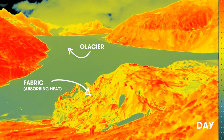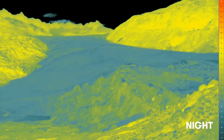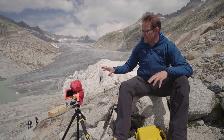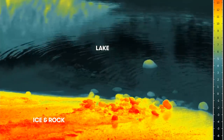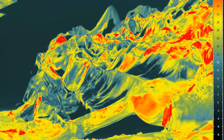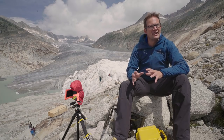Behind us lies the Rhône glacier, which is retreating a lot. The thermal camera can see temperature and changes in temperature and measure that very accurately. We see hot rocks when the sun comes out and a very stable glacier at around zero degrees. We did a 24-hour shoot, taking a picture every 20 seconds. The lower part is quite dark — very small parts of rocks and mud that absorb more heat and increase the melting. The fabric gets much hotter because it absorbs the heat before it goes down into the ice and protects the ice from the heat.